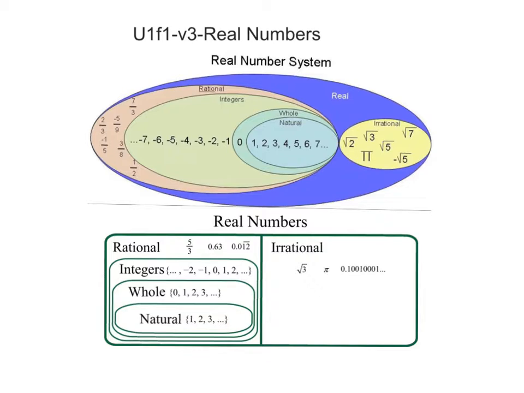Then the next one, which represents a lot of numbers, as you can see by this orangish circle and down here at the bottom, are rational numbers, which are all natural numbers, whole numbers, integers, and numbers that can be written as a fraction. Just remember, whole numbers can be written as a fraction, natural numbers can be written as a fraction, because you're just going to put a 1 under them. And then you have numbers that aren't whole that still could be written as fractions. So you have like 5/3, then you have 63/100ths, and then here you have repeating decimals. All those are called rational numbers. They can be written as fractions.